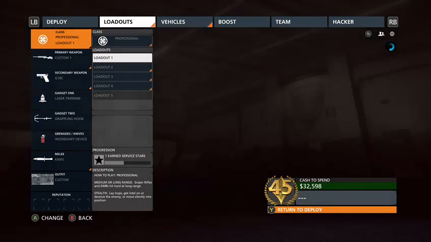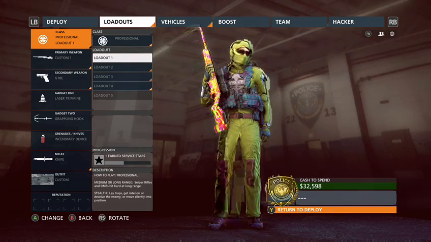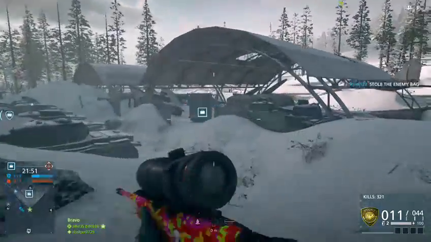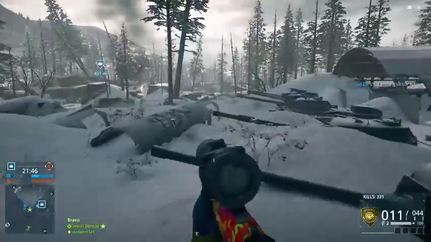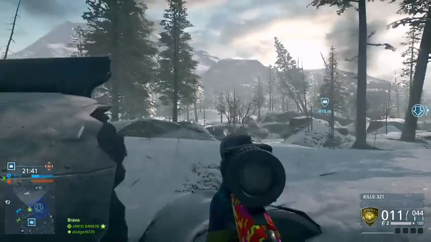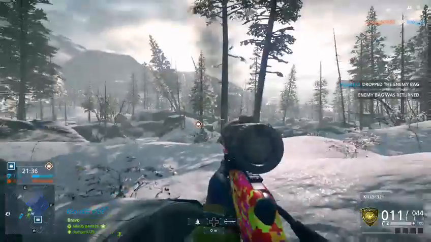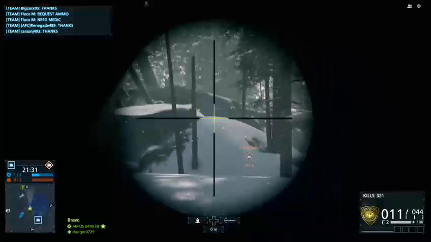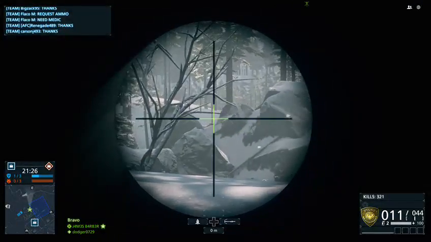I'm gonna go sniper class. If you guys know what my sniper guy looks like, he's all yellow. He sticks out like a sore thumb. It's all good. Okay, there's a sniper in those rocks somewhere over there, too. Oh, wait. That looks like a dead body right there.